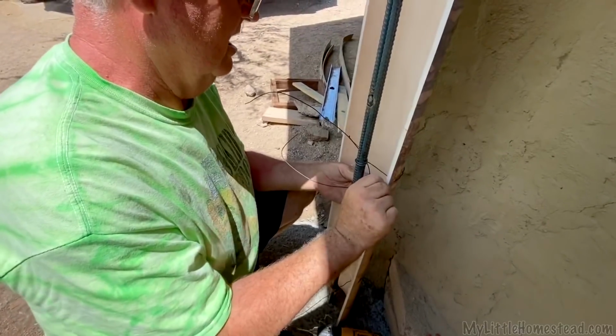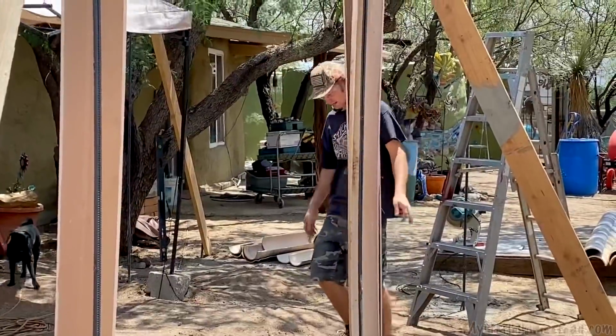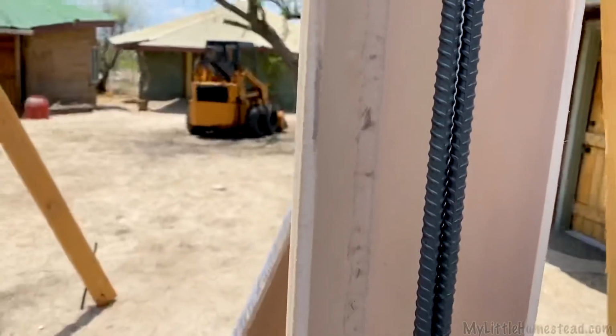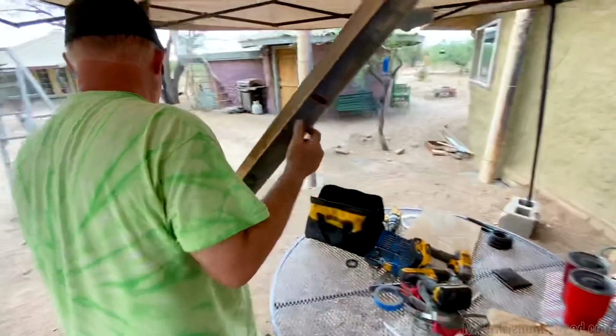The fun part of all this new construction is working with some new materials I haven't really worked with as far as concrete goes. I've poured foundations galore, did a little bit of flat work, but I've never done anything with pillars and beams.